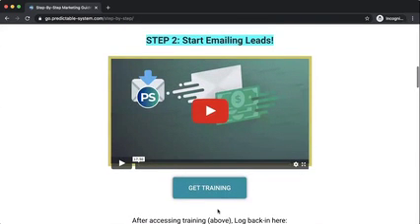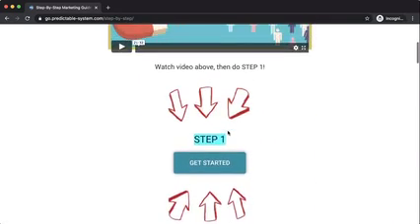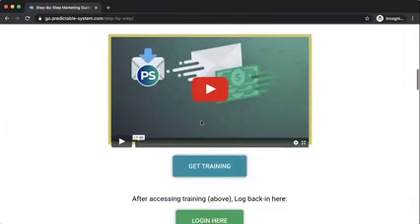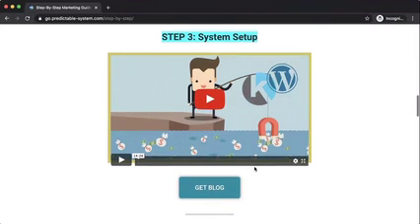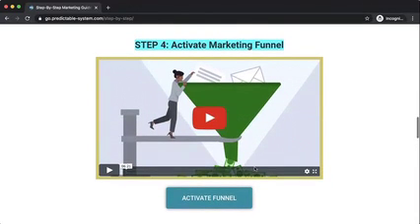And you probably took this step as well in terms of starting to get some leads going and generating the leads with MLGS. But if you didn't do step 1 or 2, that's okay. What I do need to make sure you have done already, though, is step 3, your system setup and getting the blog. So at this point, what I'm going to be sharing with you makes sense if you have purchased a blog, or you have a WordPress blog, or you just took the step to do that in the previous video, okay? And so in this step, what we're actually going to be doing is activating your marketing funnel.